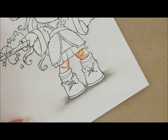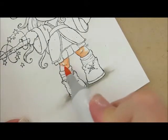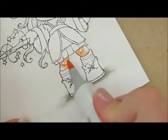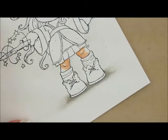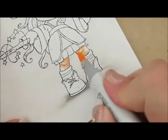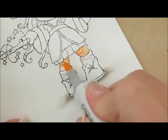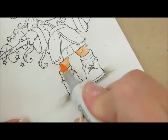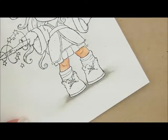I refilled my pen before I came to color, and I put too much in this one, so I had to wipe it off there. We don't want it to make a big blob. That will not be attractive. And then I'm going to add E00 across the entire thing. I decided today I would clean some of my pens before I used them. Maybe that way they wouldn't be quite so sticky.